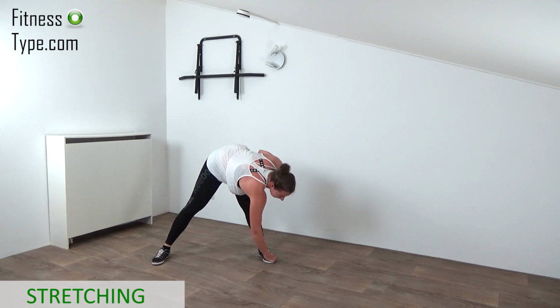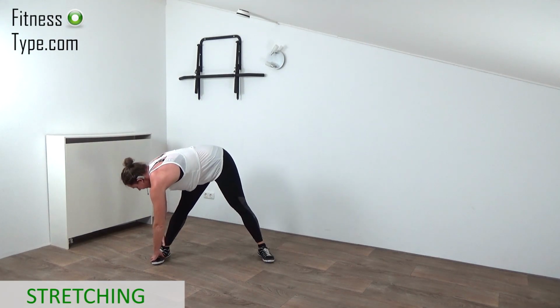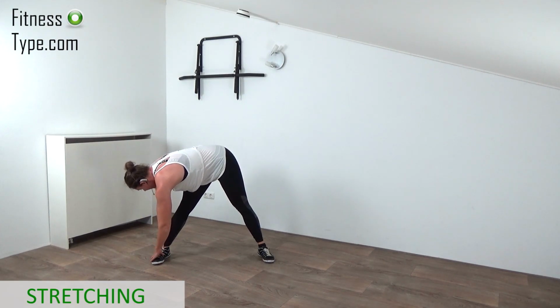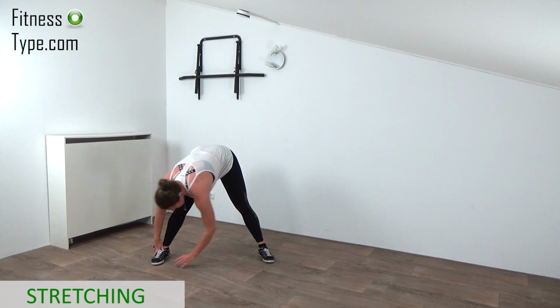A few more seconds. And now switch over to the right side. Chest to your knees. Little pulses and feel that stretch in your hamstrings, in your inner thighs. That's it. Little pulses. A few more. And then we're going to stretch our quadricep. So come on up in center, roll up.